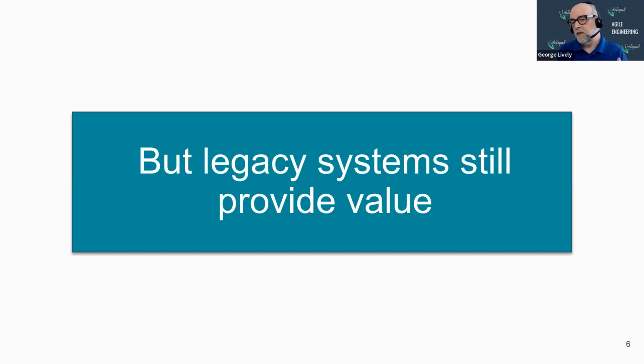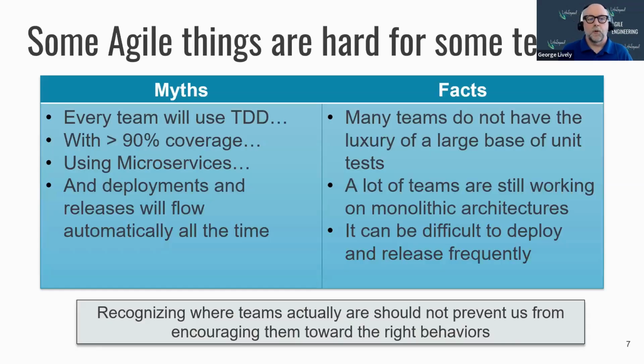But the bad news is that there are some engineering difficulties that are significant obstacles to the way that we do our work. And if it weren't for that, we would be able to flow change through a lot more easily. And so that's where we come in here and try to figure out how to steer our legacy systems to a place where not only are they continuing to provide value, but they're providing value in a better way that's flowing the value out much more quickly, in the way that we would want a well-engineered system to be behaving for us, right?